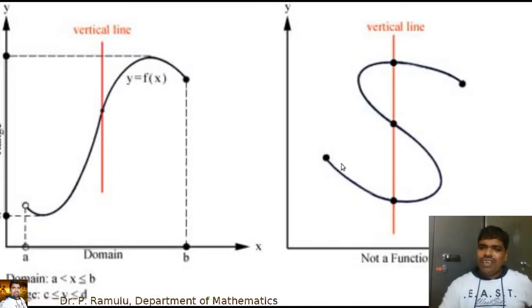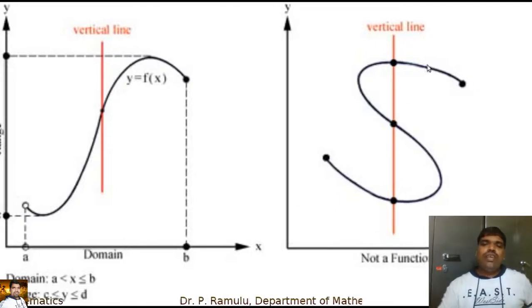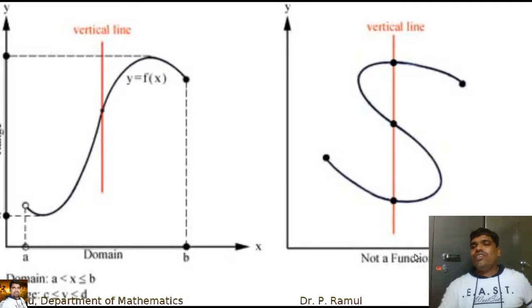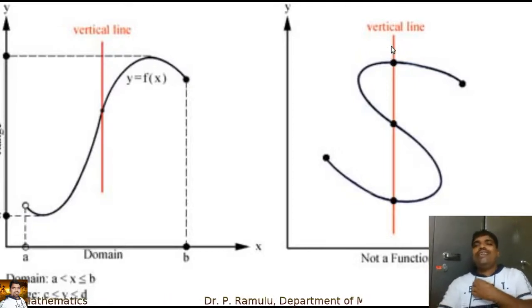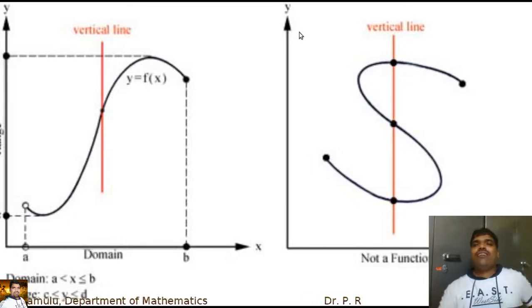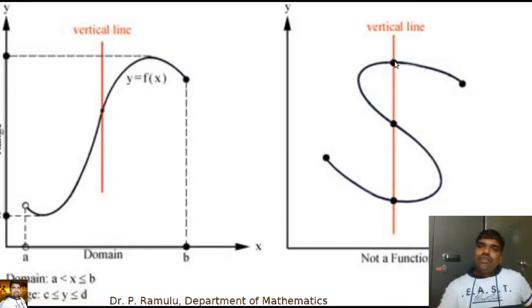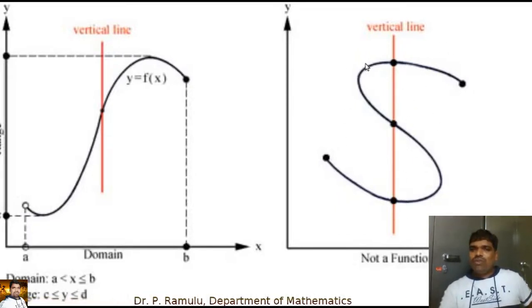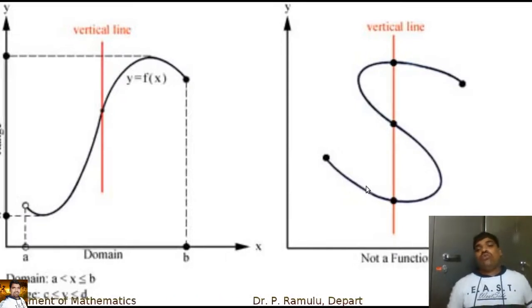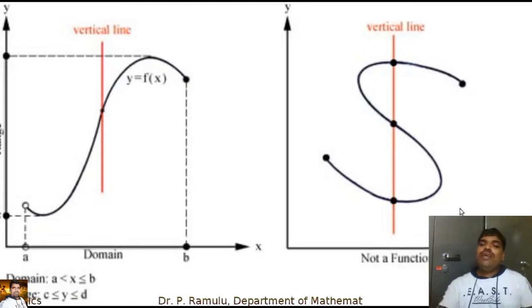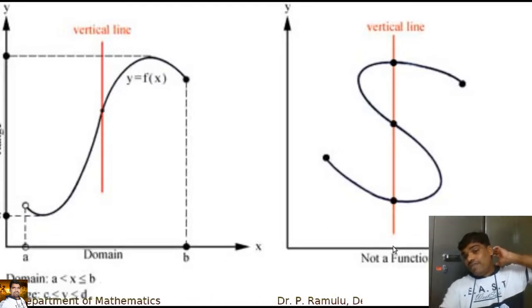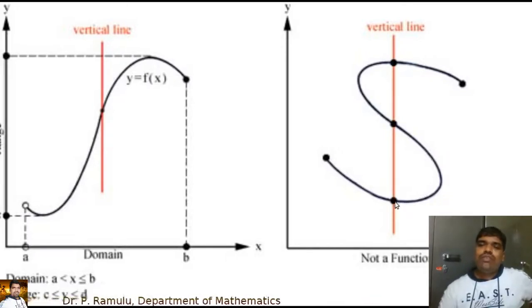Now come to here. My graph looks like this. Same, I am taking this as A and this as B, the domain. In this domain I am taking the graph. If I move the curve and drop any line which is parallel to the y-axis, observe here: it cuts one time, two times, right? This line cuts the given graph three times. If you drop it here also, you get three times, or so many times. That means many elements have no unique image. What does that mean? For every element in A, there should be a unique image in B. Here, if I take this, it has three images.